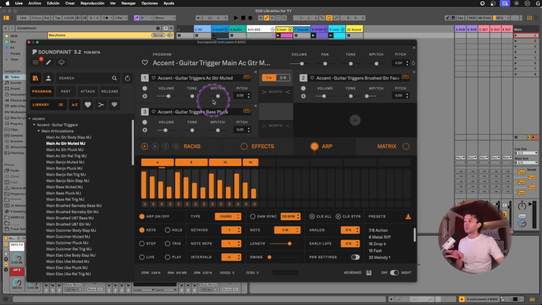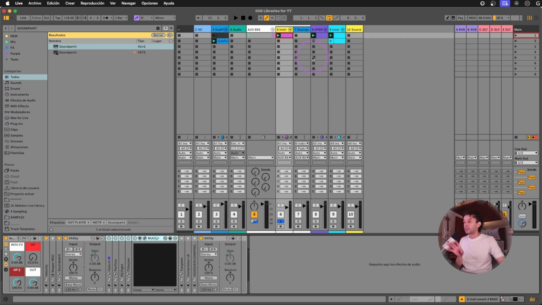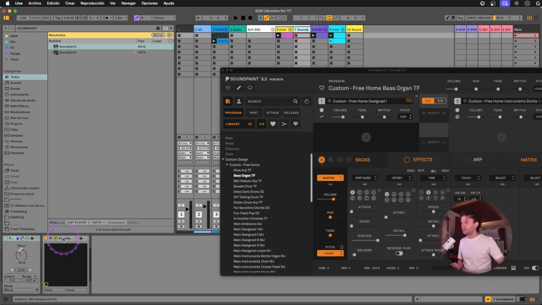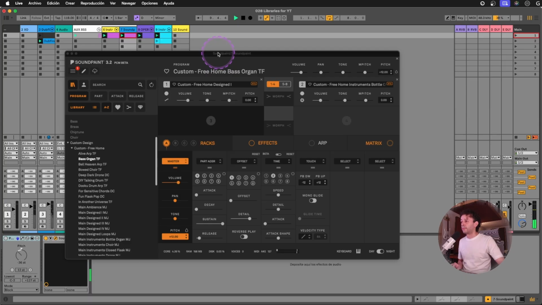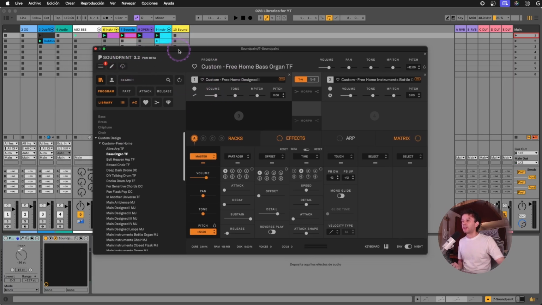I'm using 3 different parts that I dragged into it and I modified a bit. I panned one to the left, one to the right, one in the middle. And once I processed it, I ended up with this. And that's fine, that's what I like. On the low part of it, I'm using an organ. And again, the source sound is super good. Just modify it and do the effects processing that you like. But the sound already sounds super cool.